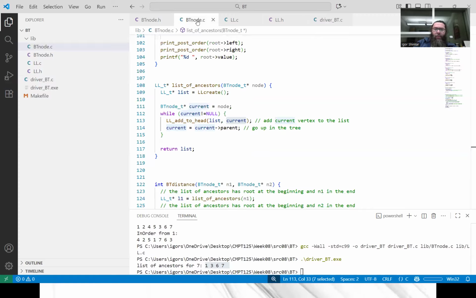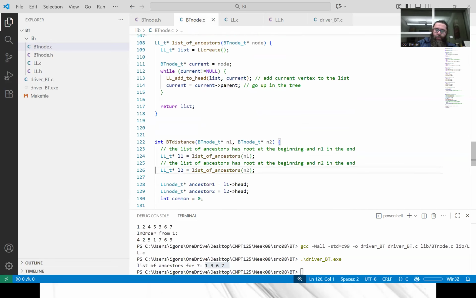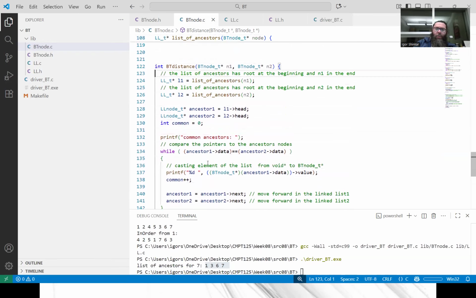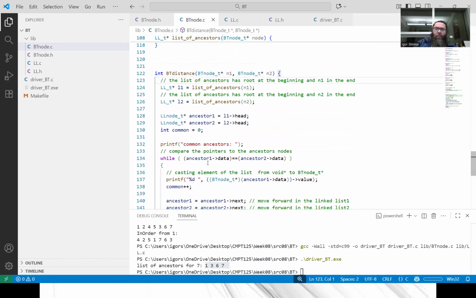And I even have code for this. It's not particularly terrible, though I can't say it's very straightforward. So here's what we do. We take the list of ancestors of N1, take the list of ancestors of N2. So we get these 2 nodes and we compute the list of ancestors of one of them and the other.